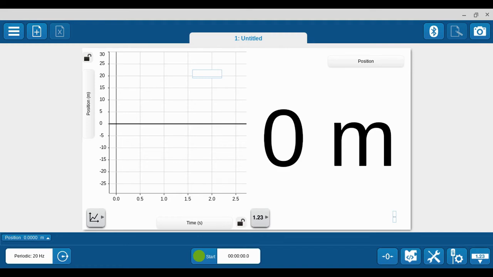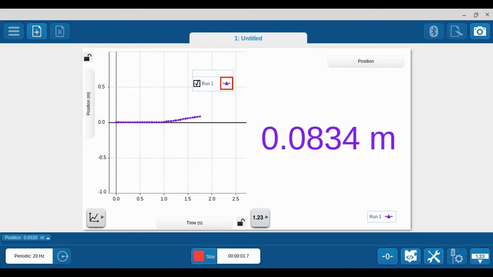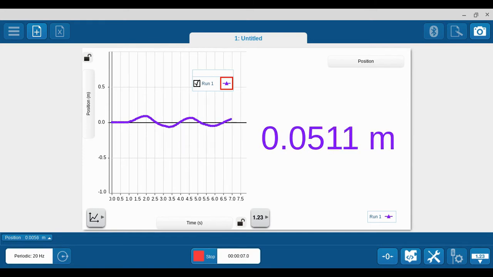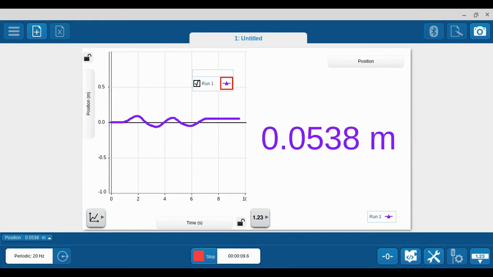We're going to select a measurement, and we've done that already. So now I'll collect some data, actually. So I will hit start, and I'll move the smart cart, and I'm moving it back and forth, and you can see that the graph is showing the data. Now I've stopped, and I'm going to hit stop at this point. And you can see here what happened over the last 10 seconds. The cart was at rest, then I moved it forward, then moved it backwards, past where it was at position 0, and so forth. And this was giving the readout the whole time, and it stopped at the last reading.